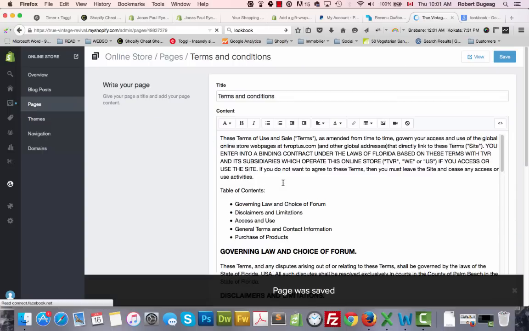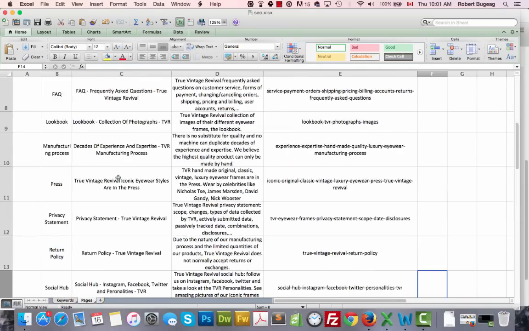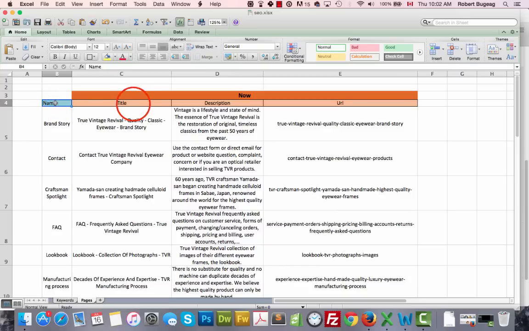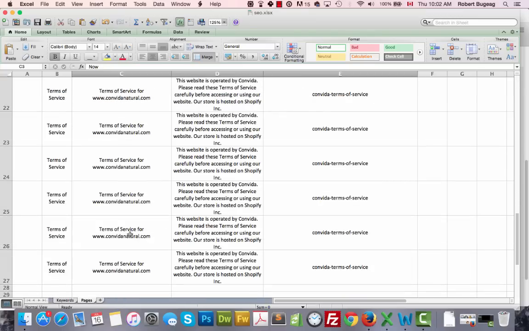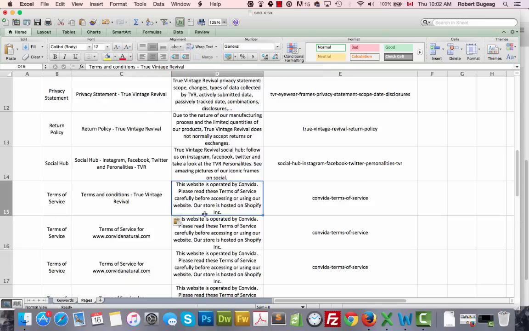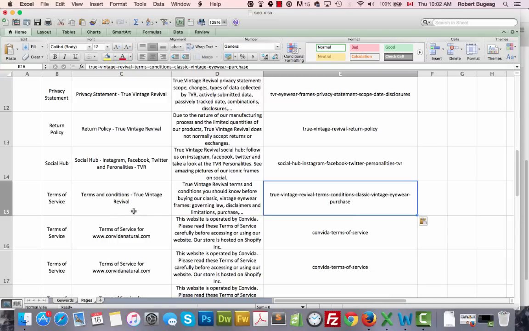Also, what you should do is always have an Excel sheet with all the changes you're doing. Like I have here, yes, I have my keywords, but I have my pages also. So you can see terms over here. This is the name of my page, title, description, URL. You could also have what was before and what's now. But in this case, I just did it for what's now, because it's a brand new website. So for terms, let me just put my title here that I'm using, description. Like this, you can keep track of it and know exactly what you have on each page.